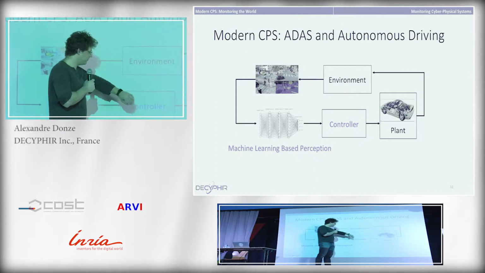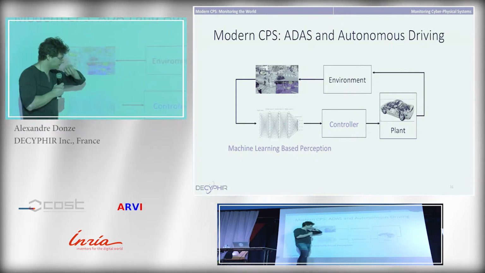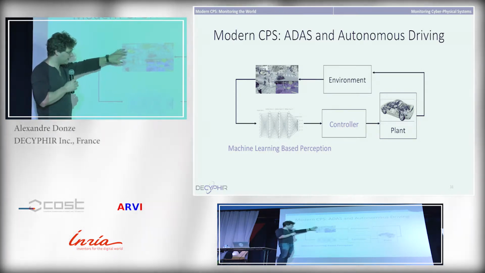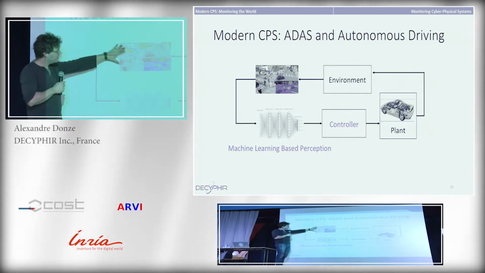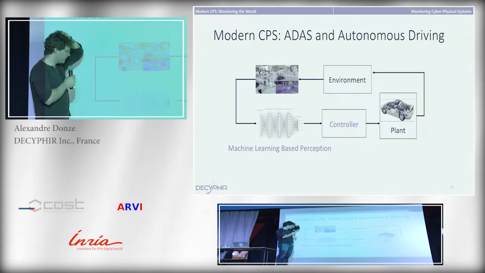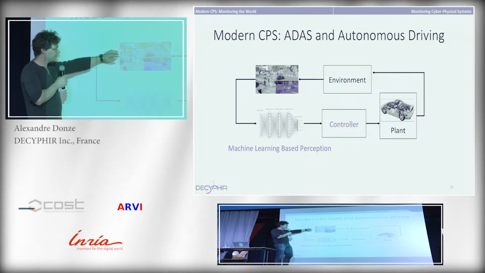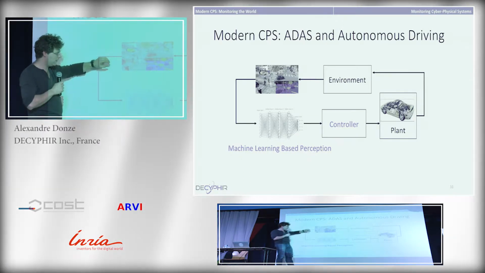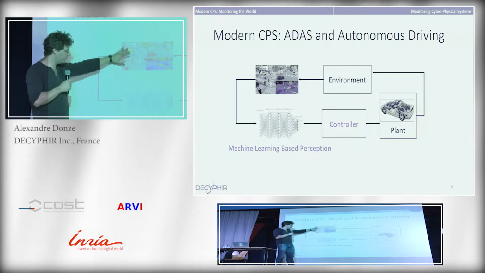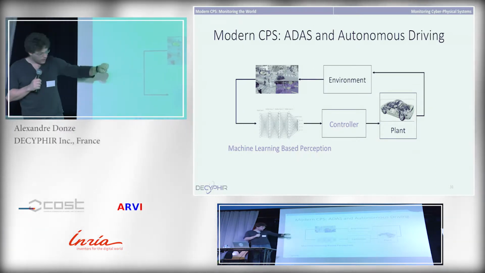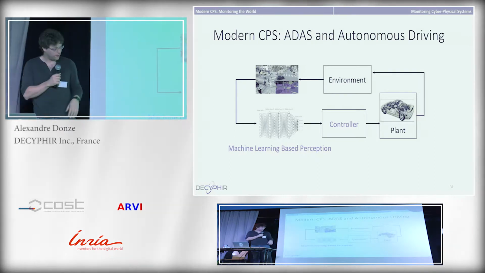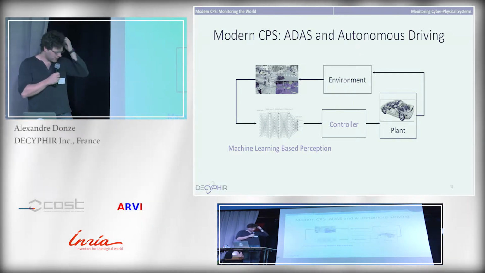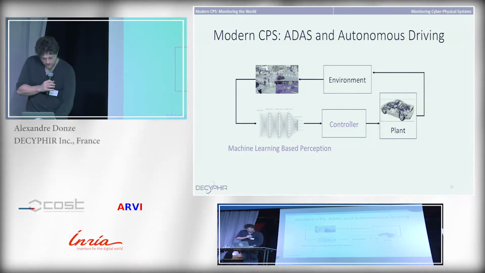And so we have this car. And again, it's a CPS, so you have a controller for the car and the environment. And now the environment that's analyzed by the car is very complex. The car has to be aware of really everything that's around it. A lot of techniques that are developed now use vision systems, and they use some machine learning based perception algorithms. So you have this deep neural network there. And as you can imagine, it's very hard to develop.